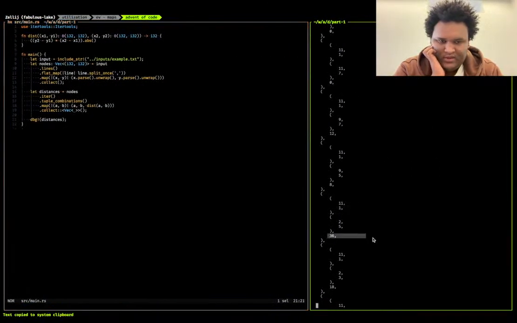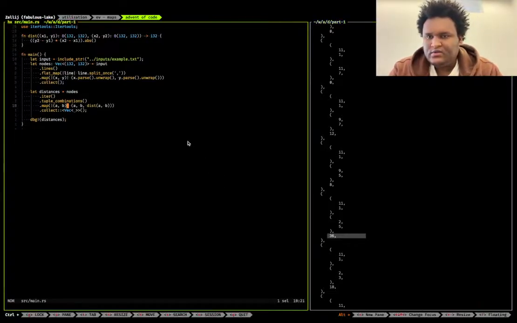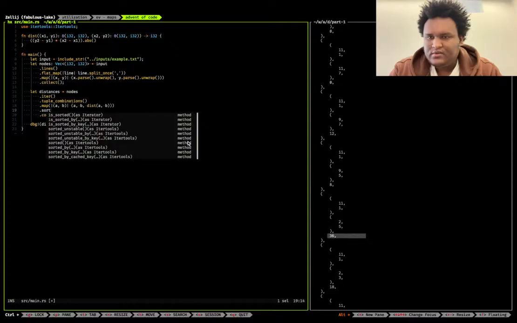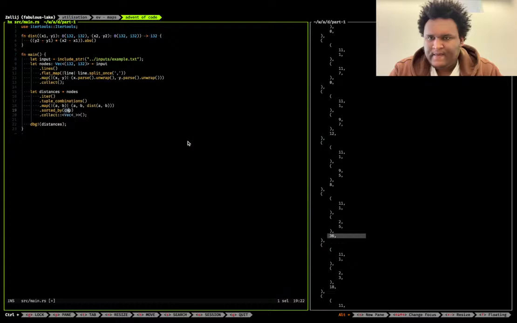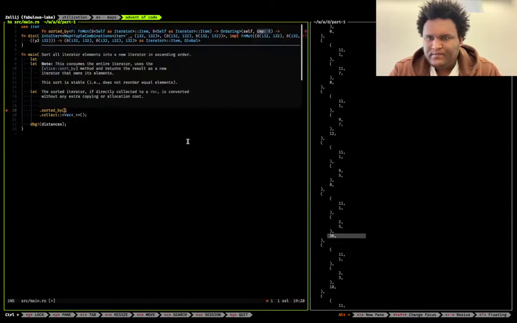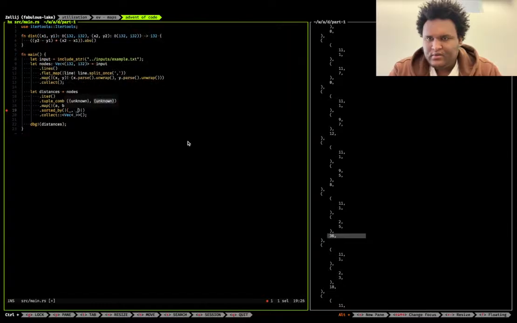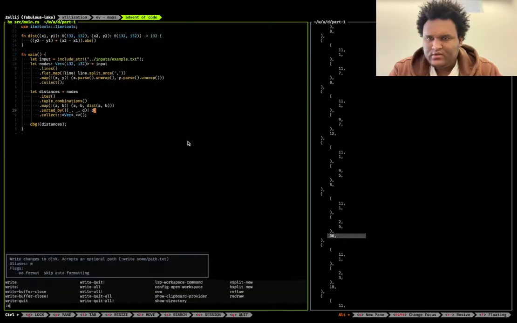Okay, that's correct. So 36, we have 36 here. It will make it easier for us to, let's do sort by. We don't care about that, we care about the distance. Let's sort by the distance.